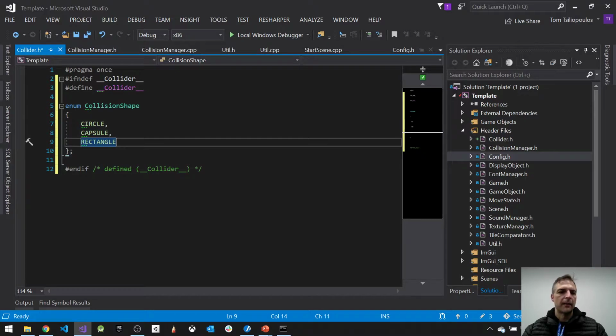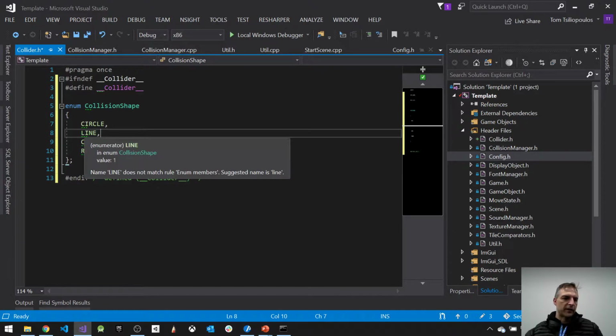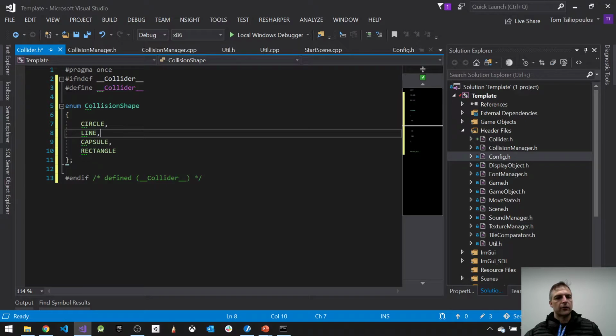Again, a rectangle might be an AABB kind of thing. So this would have 4 edges. Capsule would have 2 edges. Circle would have 0 edges. And one thing we're missing is a line, or an edge, if you will. So I can do a line with a circle, line with a capsule, circle with a capsule. And it might be something else, like a plane. There is no plane because we're doing 2D, so line and plane would become the same. Circle line, circle capsule, and so on. Right? Different kinds of collision detection we could do.